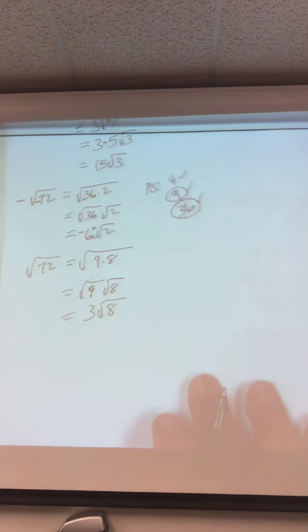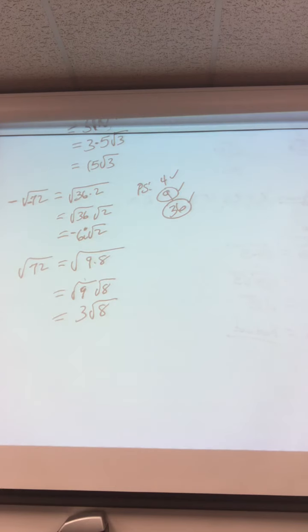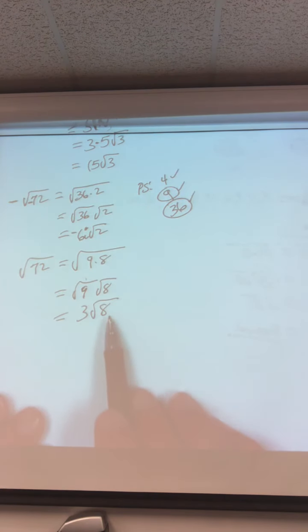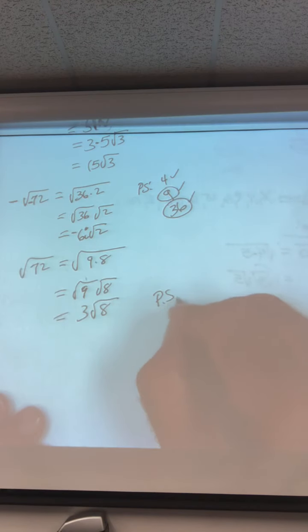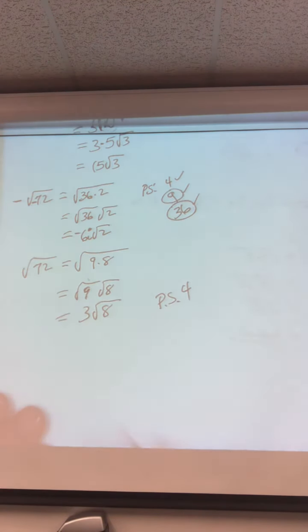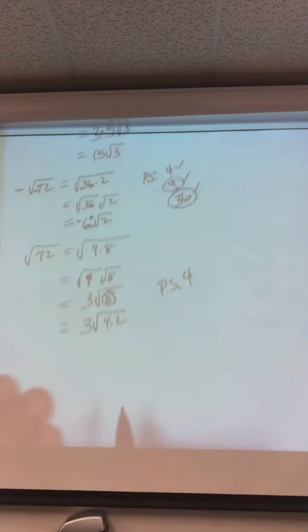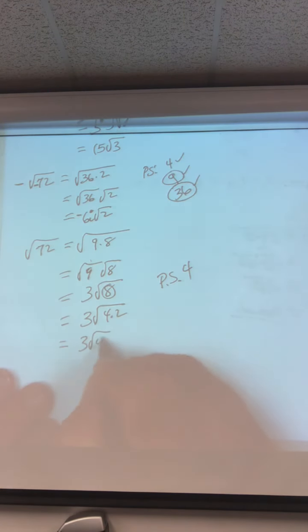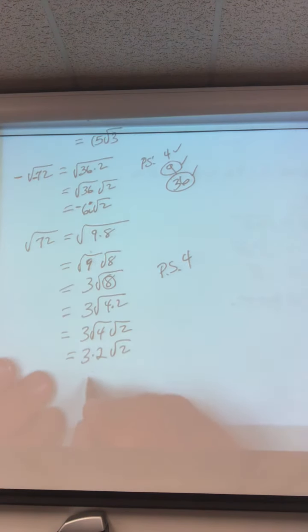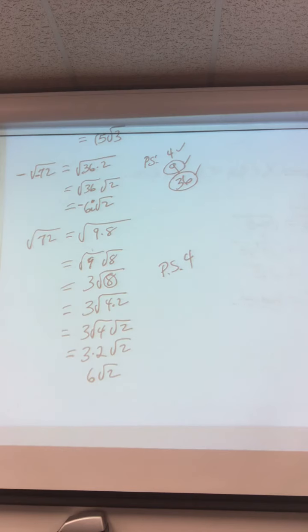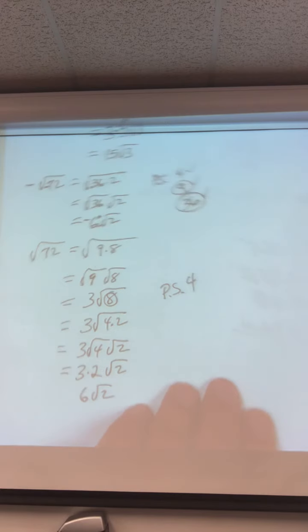Square root of 8. But if you will stop and think, square root of 8 is reducible again because there's another perfect square that goes into 8, and that's 4. So what I have to do to completely reduce this is break up 8 as 4 times 2. Break this into two parts. One part is doable. And then you get 6 square root of 2, which is exactly what we got in the previous example. It's just, I had to reduce it twice.